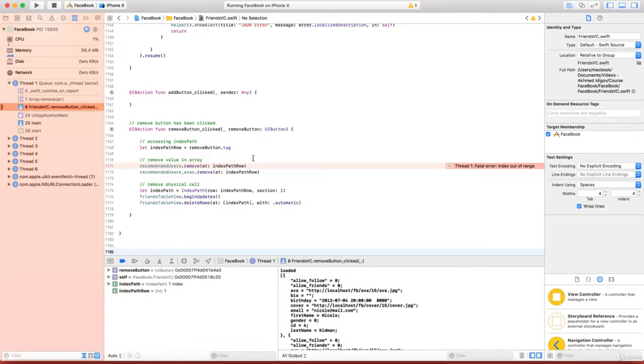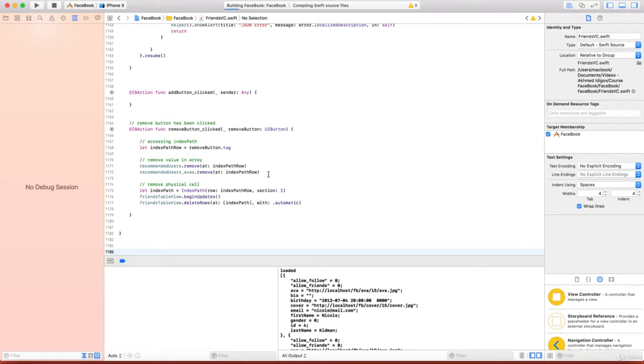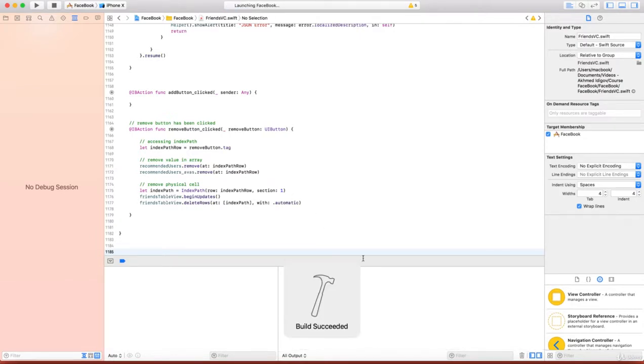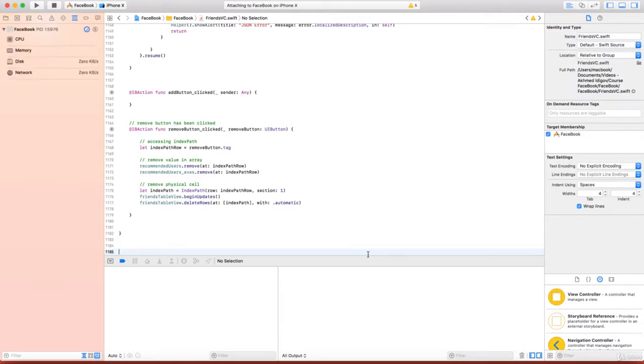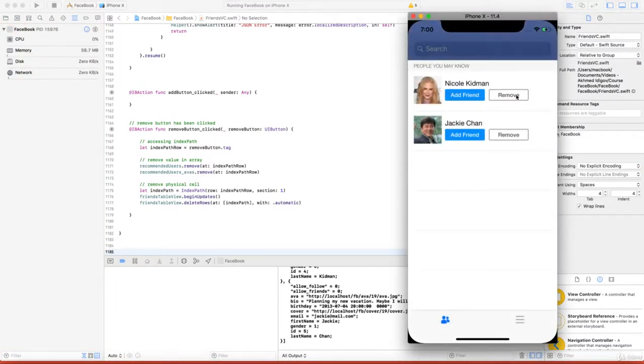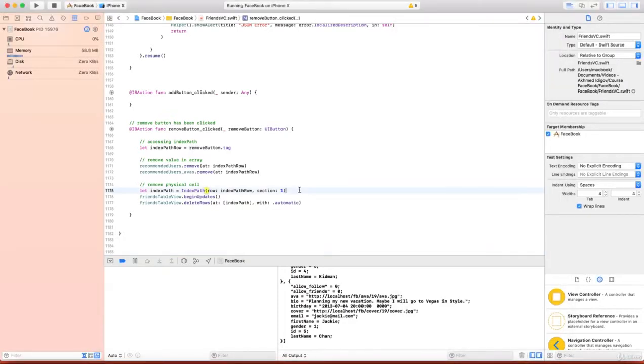Okay, so it got some error. Okay, we'll have to just check it out one more time in order to debug it. Okay, I clicked one time, so nothing happened here. Okay, let's check with section 0.